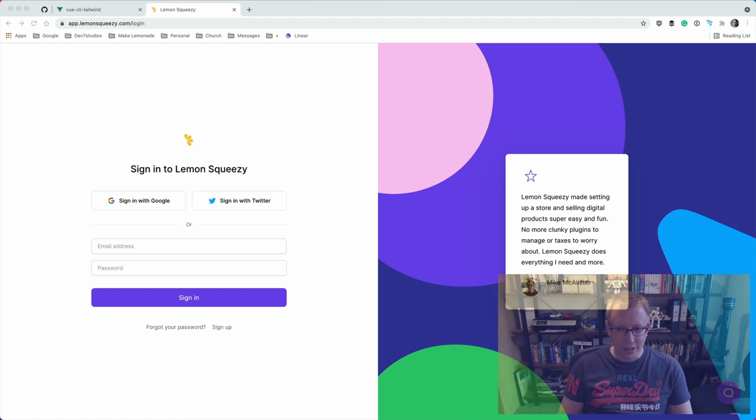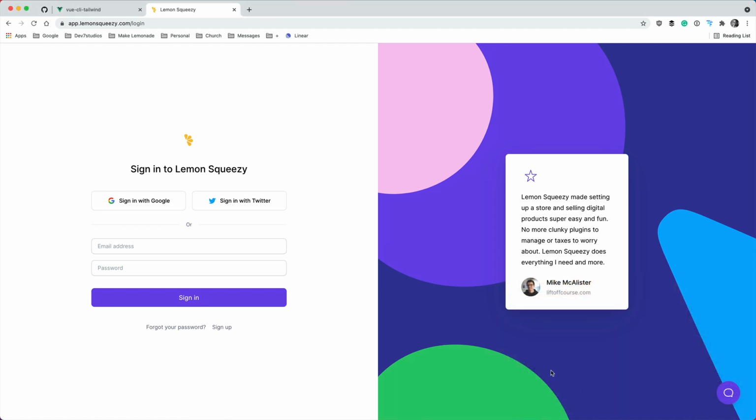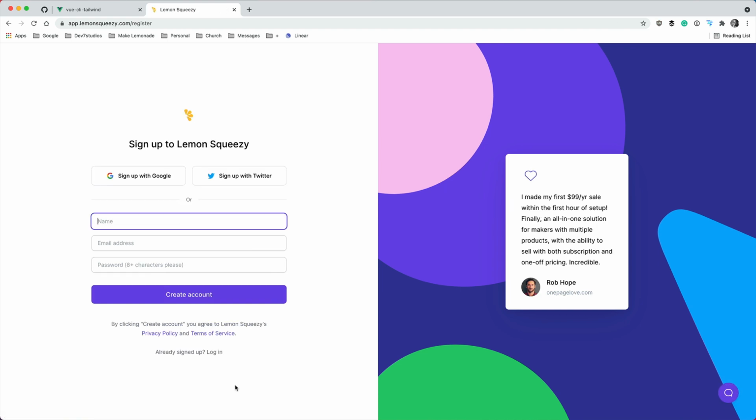So I'm going to build a testimonial component that we actually just built last week for Lemon Squeezy for our login and register pages. We have this style page where there's two halves. One half is the form fields, and it's the same for the register form and all the rest of it. And the other half is this space that we didn't really have anything in before, but we've decided to put some testimonials in here. So we've got this small testimonial component here with an icon and an avatar and a name and that kind of thing. So I figured it'd be cool to show how I built this half of this page as a component.